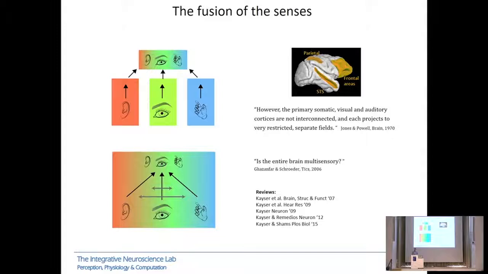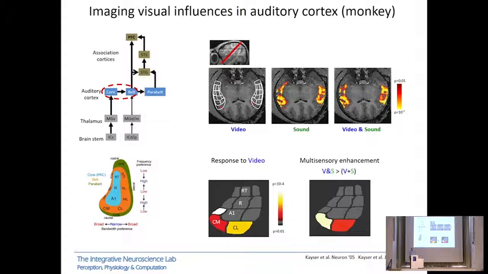Most of our work is driven by a slightly different question: how the brain integrates multi-sensory information. Twenty or thirty years ago, people would have argued that the different senses operate as largely distinct streams and integration happens only in very high-level brain regions — the association regions. Then, ten or fifteen years ago, Peter Lakatos, many others, and ourselves promoted a different view where the different senses interact already at rather early stages. One system where we've seen this very nicely is the auditory cortex.